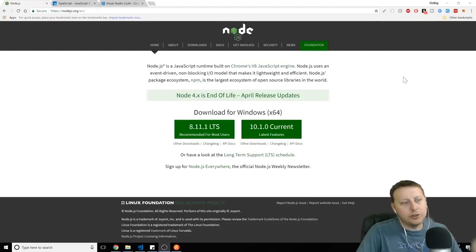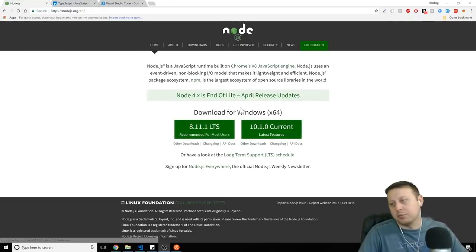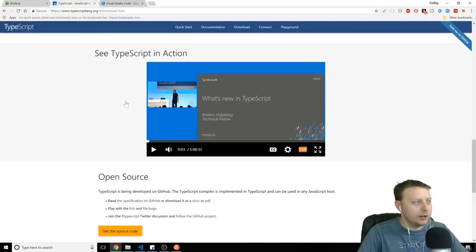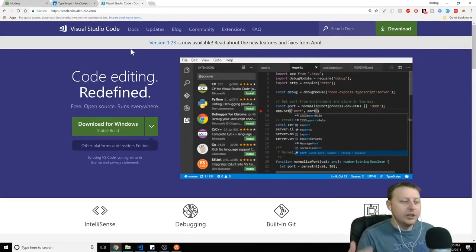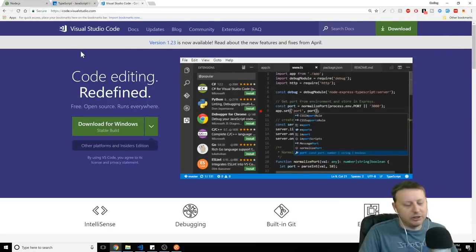All right, so to get started in TypeScript, the first thing you're going to want to have is Node installed if you don't already. You can use the current or the latest. It doesn't really matter, whatever works best for you. It's all going to work. And then from there, I'll be using the Visual Studio Code text editor. You can use whichever one you want, but oftentimes people ask me what text editor I prefer or what I use. This is what I use for quite a few reasons. I like the extensions. I think it's very clean. The IntelliSense is great in it, and they also have a debugging tool, although I don't use it very often.